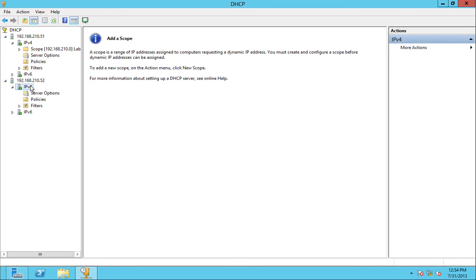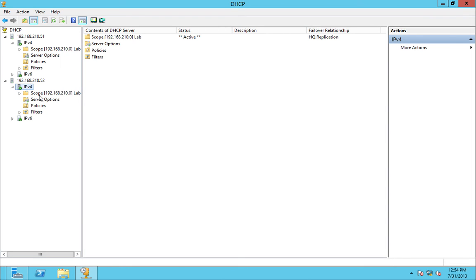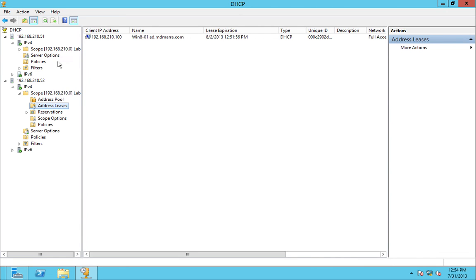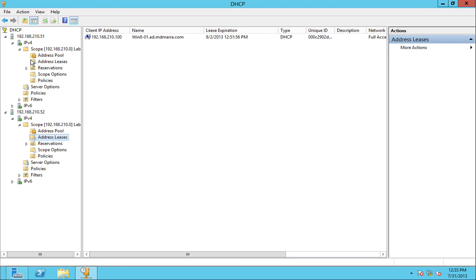Now if we go down to here and do a refresh, and this just takes a minute to come up, you'll see the scope is automatically created down here and the lease was replicated. So I can see the lease here and I can see the lease here on both servers.